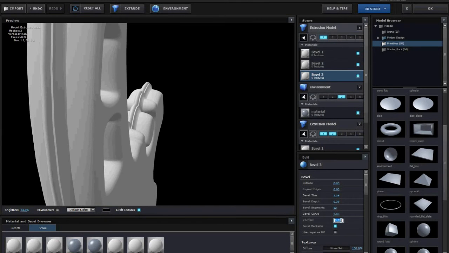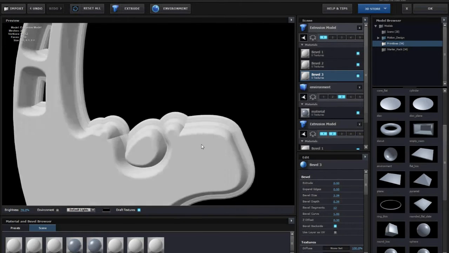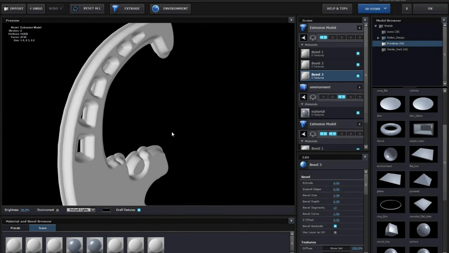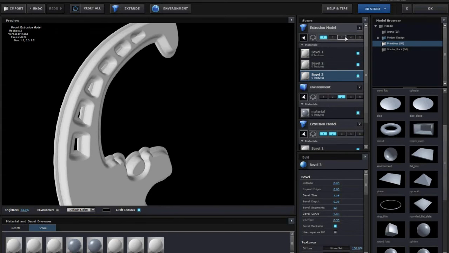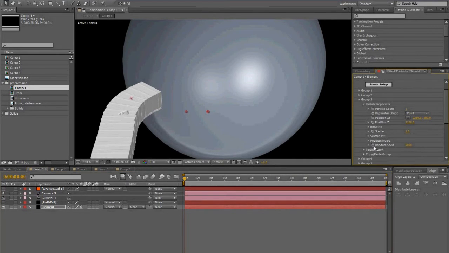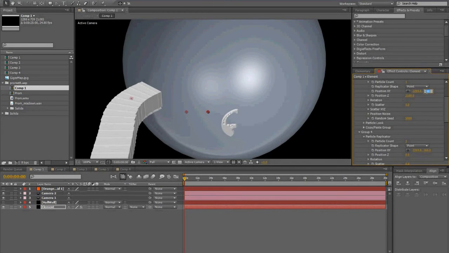And when you're happy with the shape that you have, just go back into After Effects. Make sure you choose group 4 so that it's not messing with anything you've already done. Alright, so you can see here it's positioned in the same spot as the sphere started out in. So the easiest way to get that position is just copy and paste the X, Y, and Z position of the particle replicator into group 4, and then it will be positioned right smack dab in the middle of that sphere. Okay, there we go. Perfect.